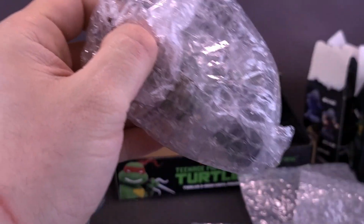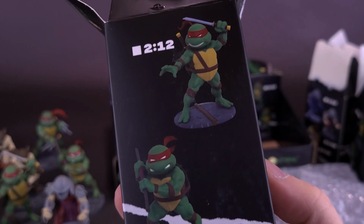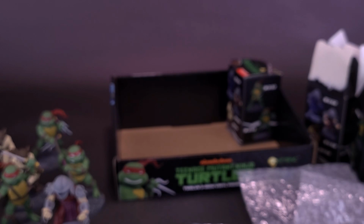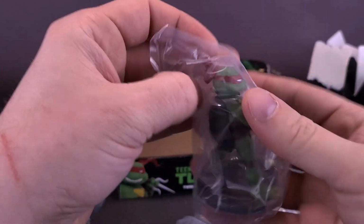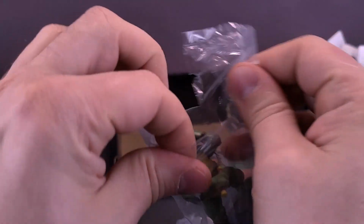We're going to open up the second last box. And let's hope at least we get ourselves a Michelangelo. Considering where we have gotten, checklist-wise, we've gotten pretty much all of them, except for Michelangelo. And seeing as he is number 2 after all of 12, I'm guessing that the last 2 are going to be Michelangelo related. And sure enough, the last one that we got is Michelangelo. So let's just cut that open up here.